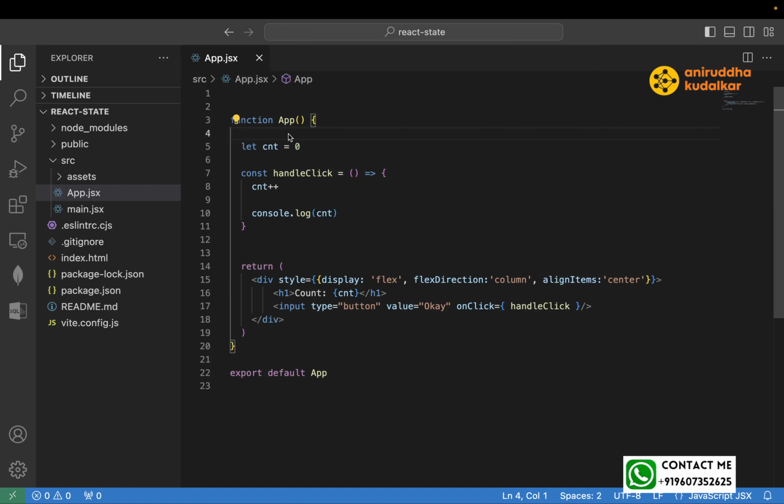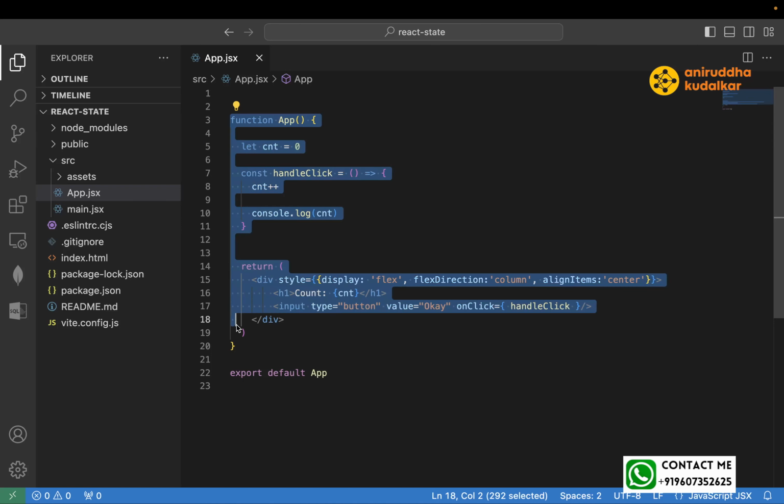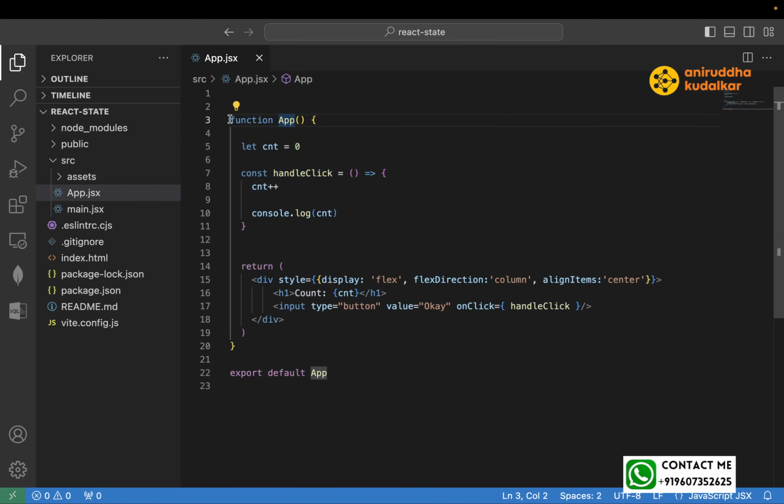So if you want to show CNT over here, you need to increment the CNT and call this function again. Correct?